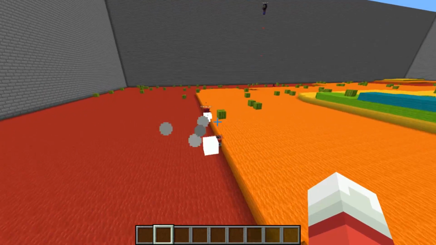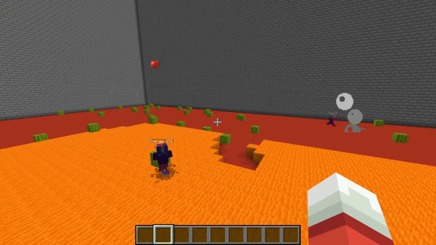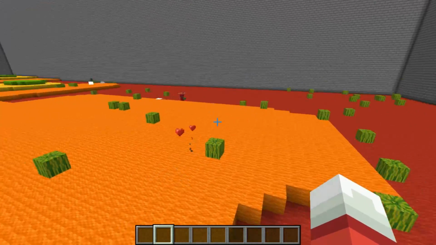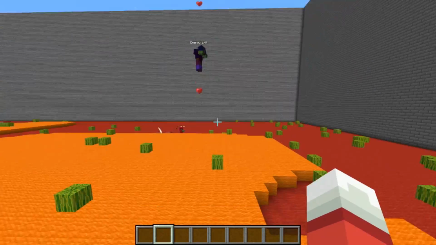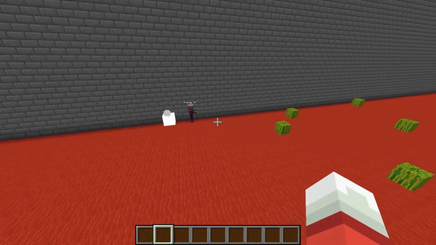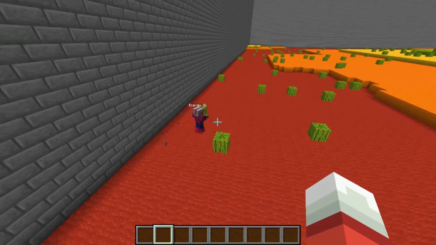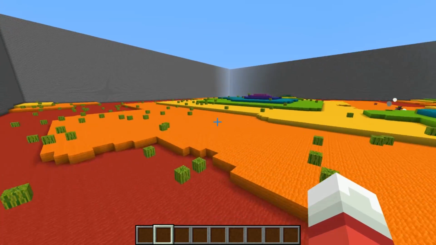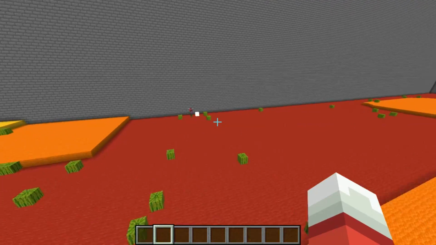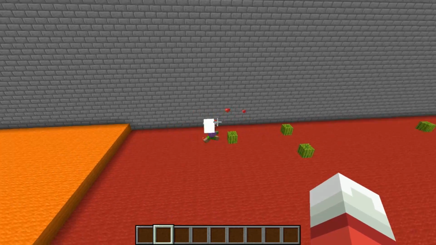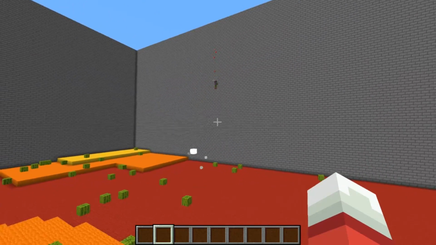But the zombies that are left should have an okay time surviving, and eventually they will find each other and be able to breathe. Man, these are really awful zombies. All of the zombies I've looked at so far have just been awful. What are you guys doing? There's so much food. Oh well, they'll get it eventually. It might take some time for them to find other zombies that they can actually breed with. I think this is a zombie I just looked at before, where he's just jumping over the food back and forth. So bad.